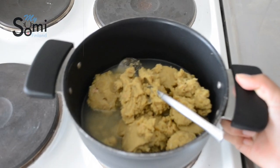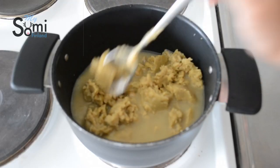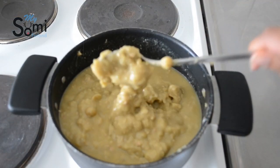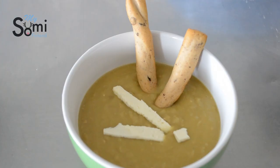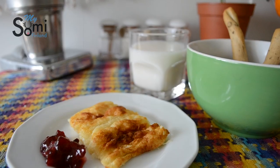Take your mixture to the fire and then just start moving so everything comes all together. Wait until it boils and then it's ready to serve. And now you can enjoy a really typical Finnish meal at your home.